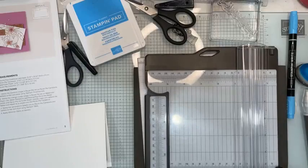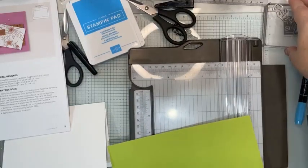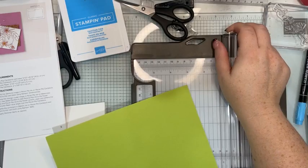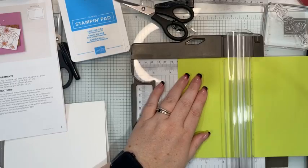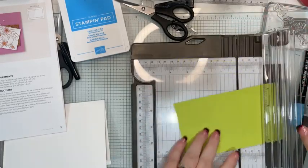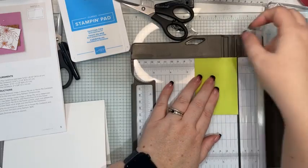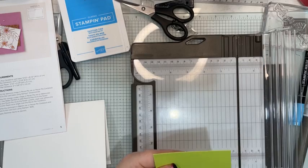Still available, because I know vellum's gone, very vanilla envelopes have gone. Like the retiring list is out. I've sent it to everybody. I attached it in Facebook. What was it? 3.5 by 2.5. So it's out, but the sale doesn't actually start until the 9th of April. But if you are looking for stuff that is not on sale, don't wait for it, because stuff has already sold out. Because they just don't wait.